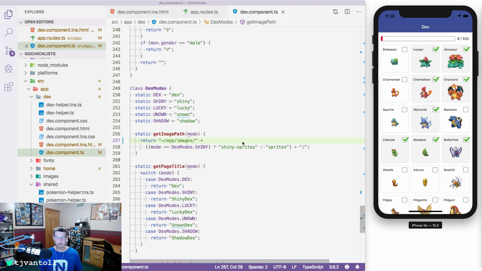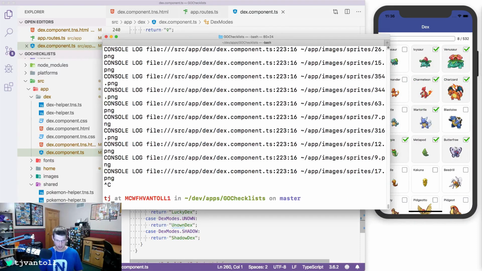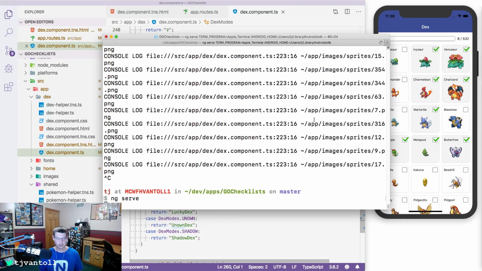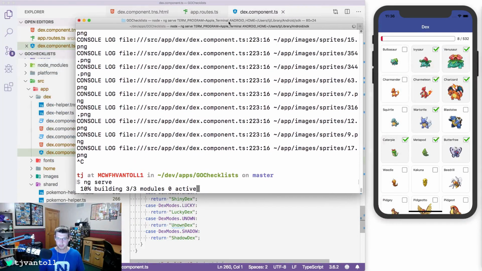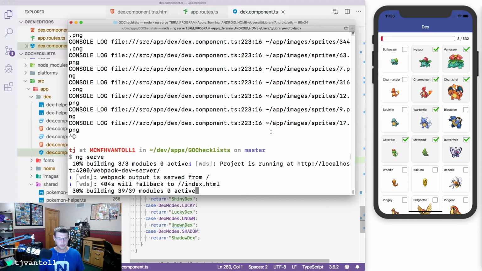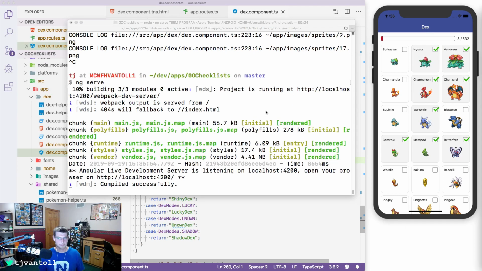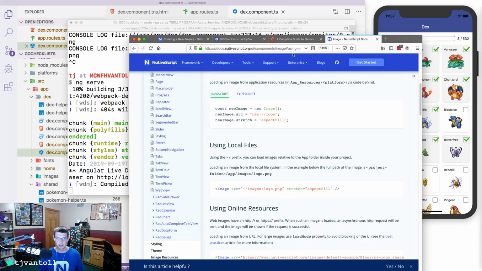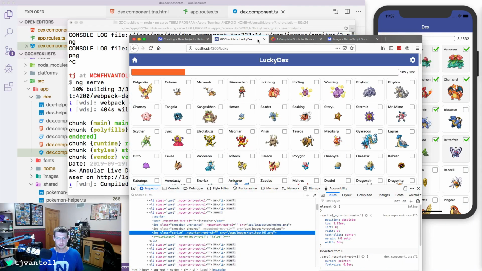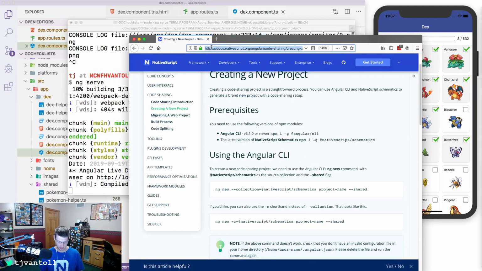But we still have a problem, and the problem is if I go over here and say I run ng serve, and actually, I'll show you in a minute, we can run these things at the same time, so we can check whether we broke things in one platform versus the other. We'll give this a second to start up, and when it does, give me a second to do some window dragging here. So let's kill a few of these things. We don't need a lot of this.